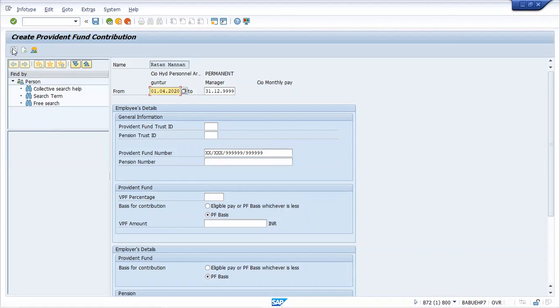From the SAP point of view, Infotype 587 contains your details about the provident fund and pension fund. Also, towards the end, just scroll a bit down, you can see there is a pension section also. Did you see that?